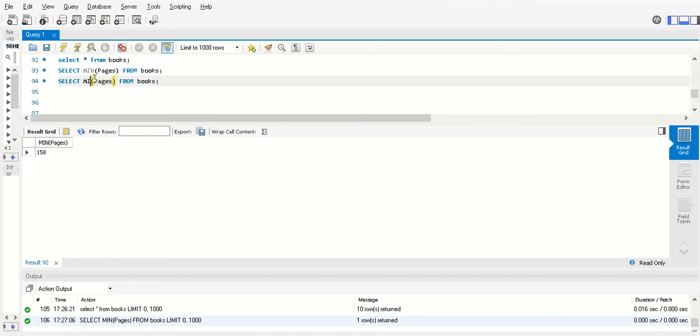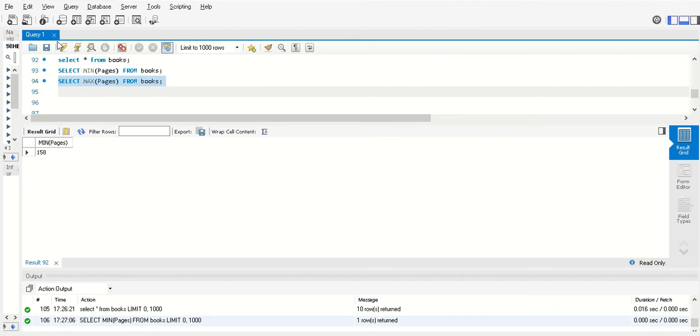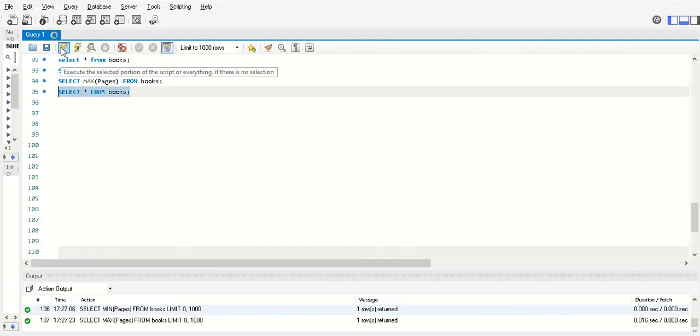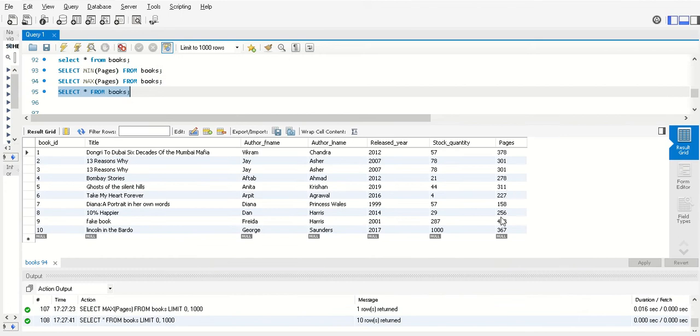Check with maximum. 428 is the maximum. Maximum is 428.